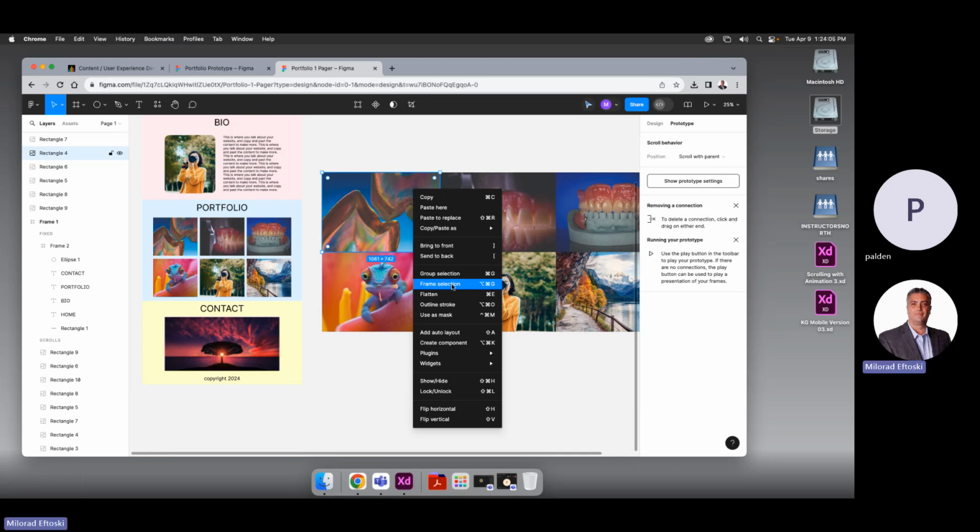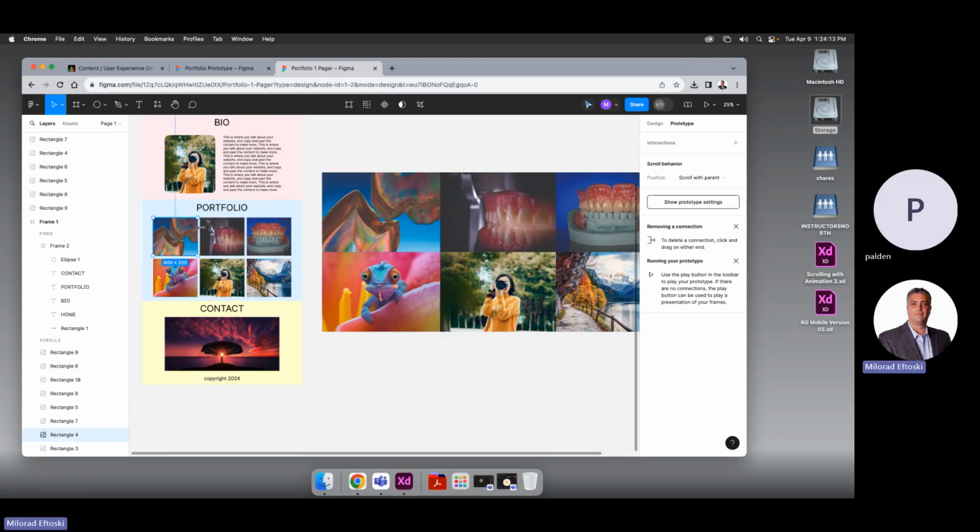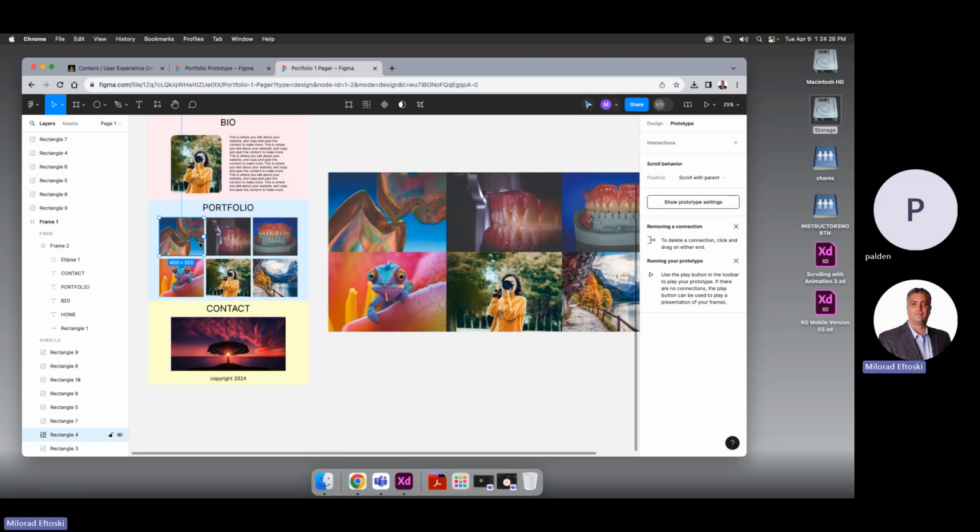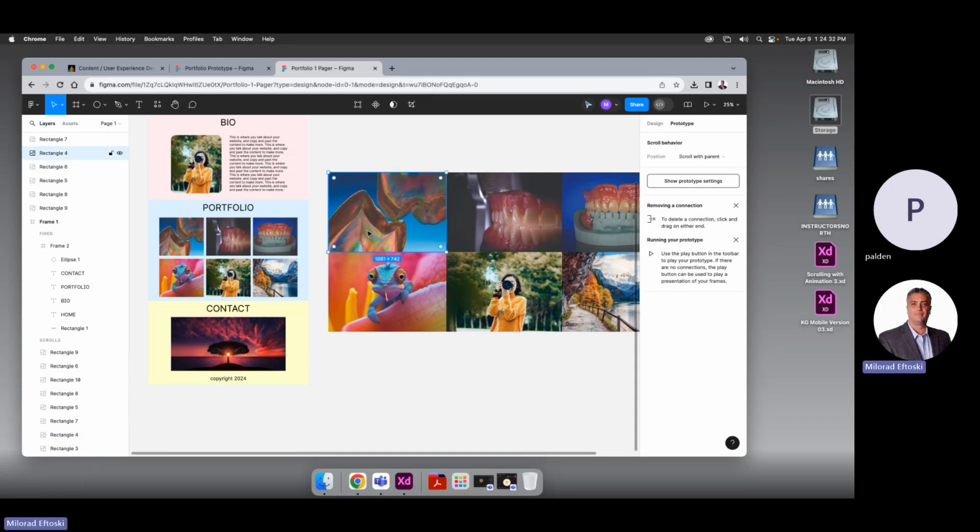Now you don't have to frame everything. Just frame the things that you need to. In this case, my portfolio items should be framed. Do I have to frame these too or no? What do you think? No, I just have to frame these because these are the ones that the special integration is applied on. So the big ones I frame, the small ones, I mean, you could, you're just doing more work that's not needed. Just frame the big things that come in as interactive tools. Does that make sense? So frame the big stuff.